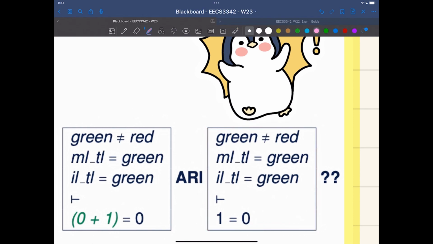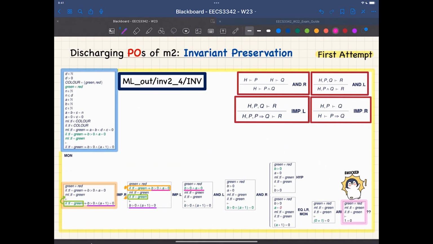Let me highlight it, and then I'll write it down explicitly and we'll talk about it. This guy here is unprovable based on our model right now. I will just write it down explicitly. So what we cannot prove, I'll put as outstanding.